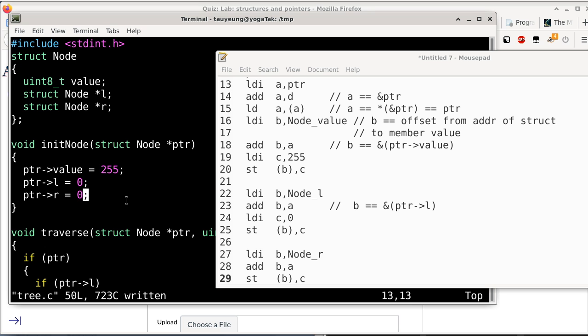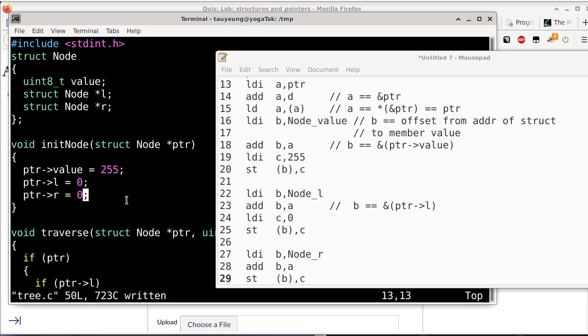Won't A always increase? Just thinking A is the offset, right, when you're doing add B and A? Well, A is constant. A is still just the pointer, which is the address of the structure itself. We are using register B to refer to the address of the member that we want to initialize. So you are correct: if you know the sequence of these members, you can just keep incrementing B instead of recomputing B and adding stuff like that. But if you just increment B to get to the next member and then the next member, and I change the definition of the structure, your code won't work anymore.